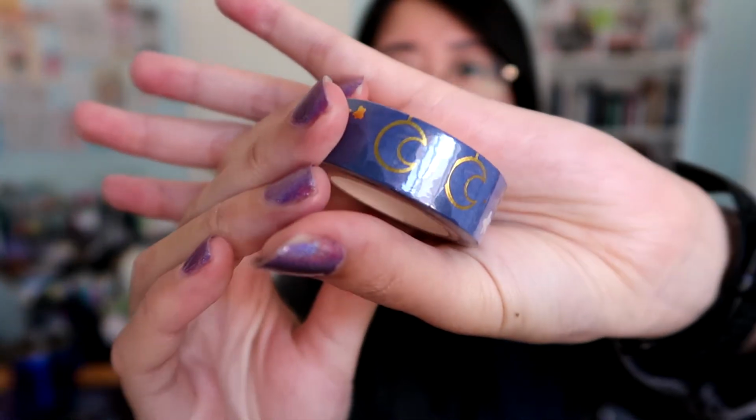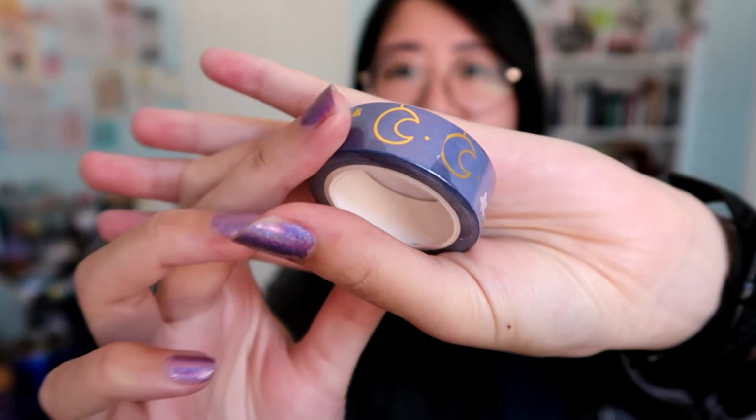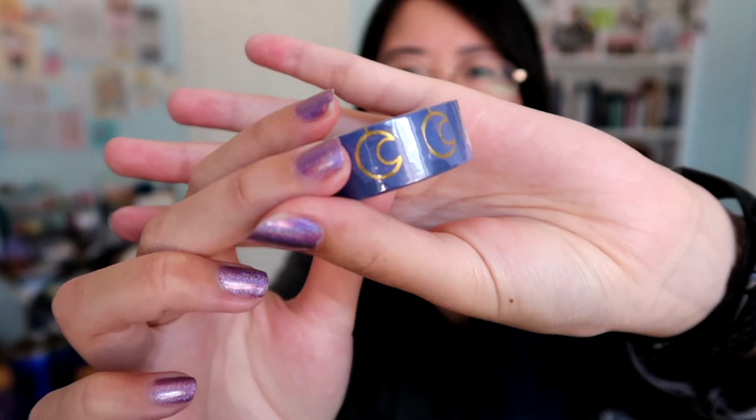And this washi tape is actually one that I made last year. You can see the gold foil, and it's all wrapped, I think in a heat shrunk plastic wrap kind of thing. I'm not the manufacturer, I don't know what these things are called. But yeah, in the end, this is usually what it's going to show up as, which is great. So this is my whole design process for washi tapes.